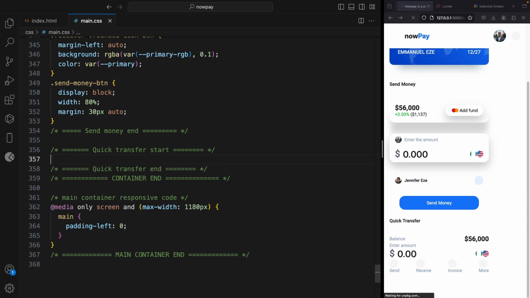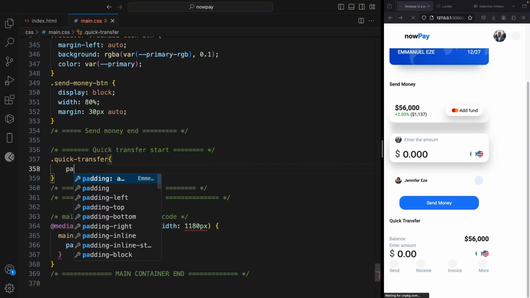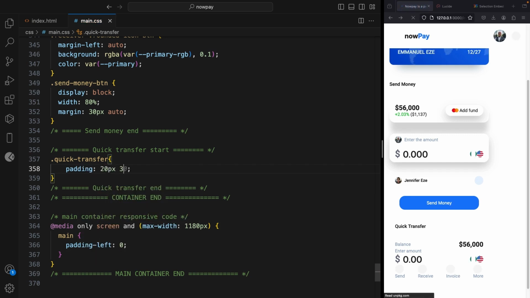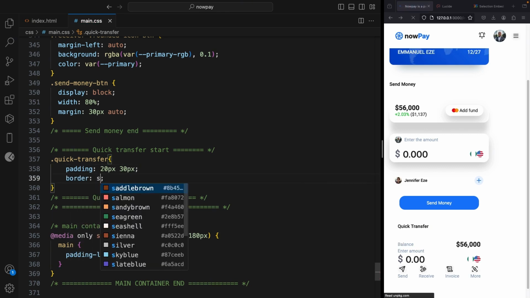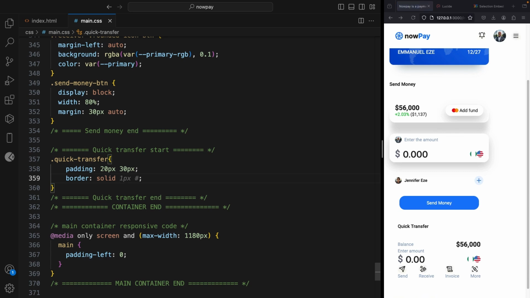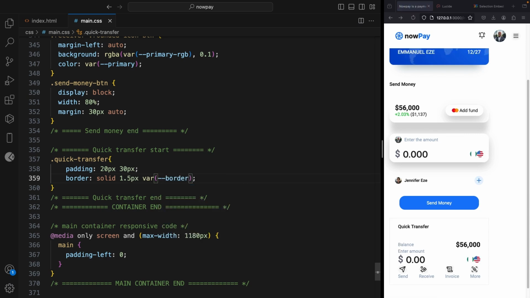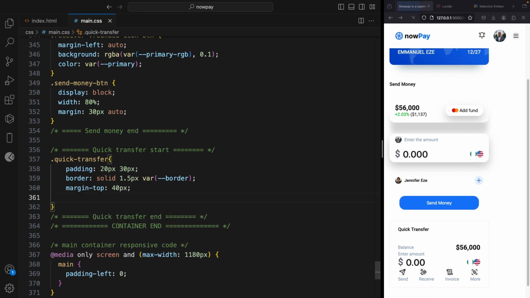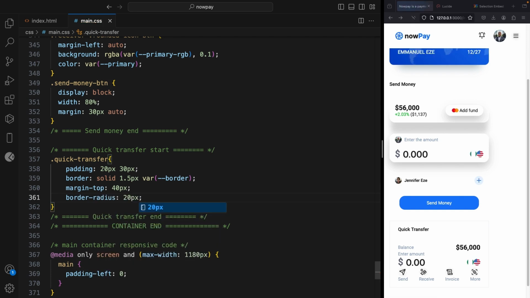So I'm going to select the quick transfer, and let's give it a padding of 20 pixel and a border of solid, and let's say 1.5 pixel border. The next thing is the margin top. Let's say 40 pixel, and let's say border radius should be 20 pixel.